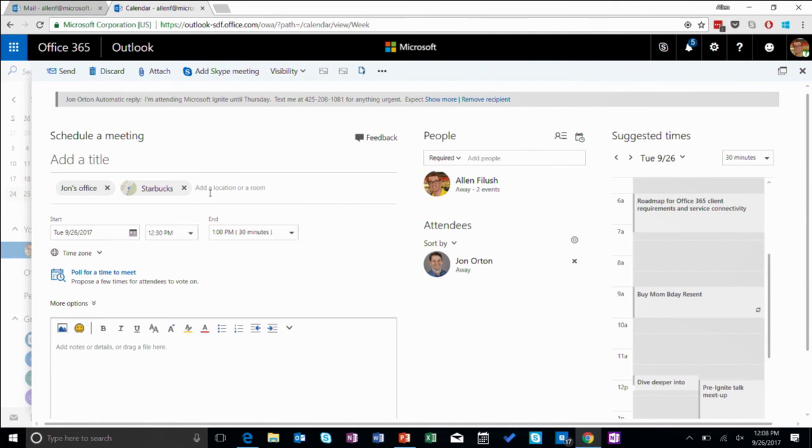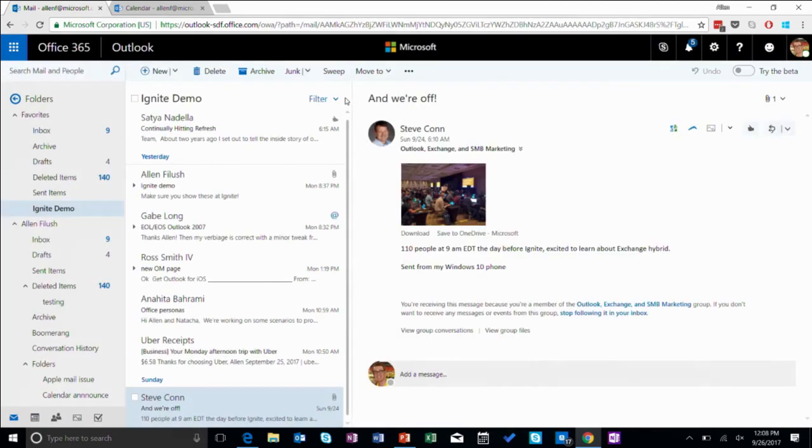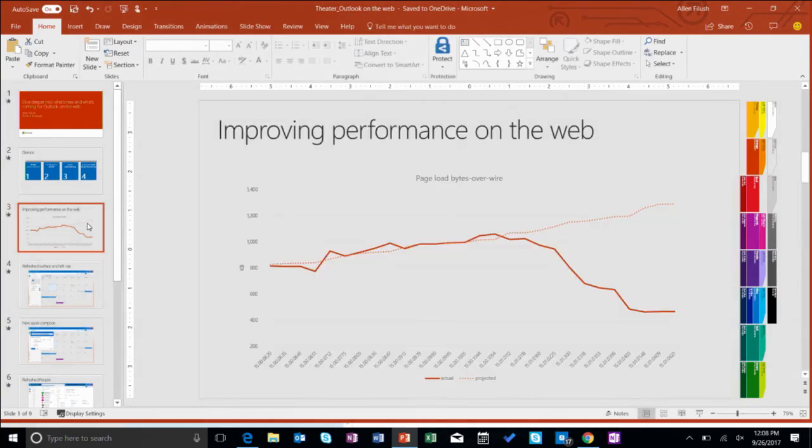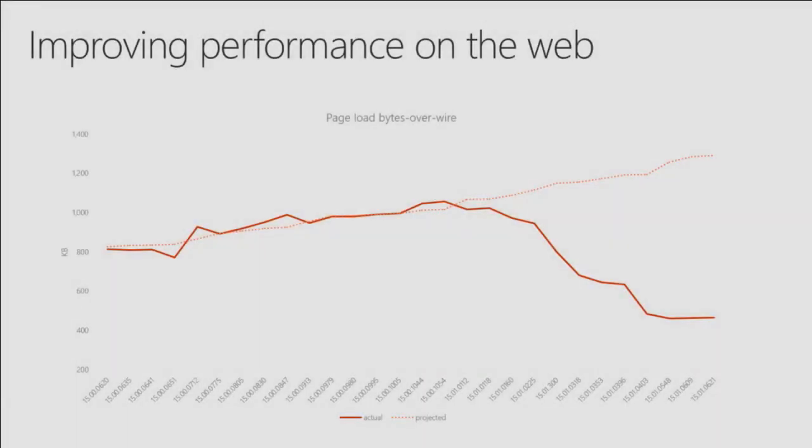All right, so we just have a couple minutes left, so I want to show you one more thing before we finish up and take some questions. Performance has been a huge priority for us, and I want to show this chart super quickly. We've been adding a ton of features to Outlook on the web to make it comparable to Outlook on Windows. It's been a huge ask. People want to use web, but it doesn't have all the features. And so we've been on a journey to do that.